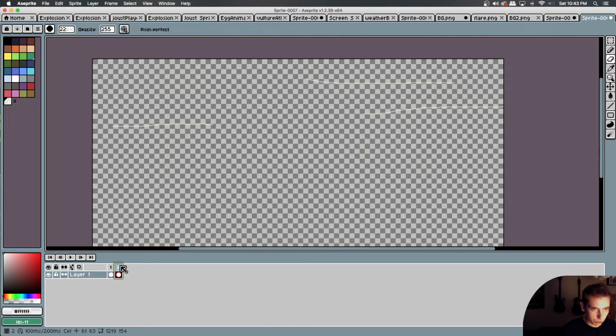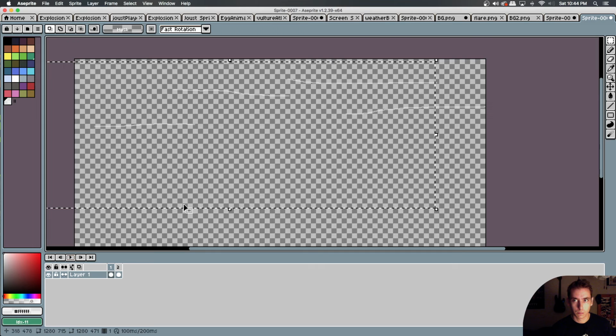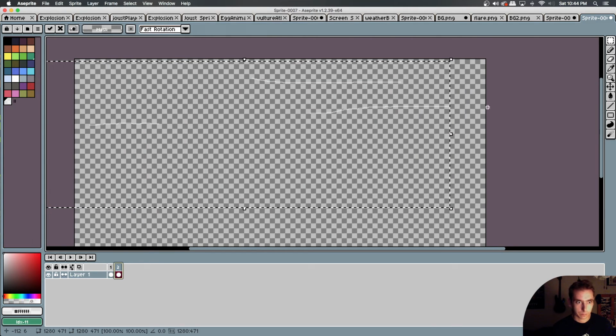That one's going to be a special loop-de-loop, but these three, rather, are going to keep moving to the left. And then another frame. Move these more to the left.